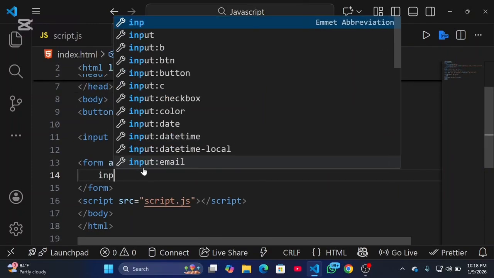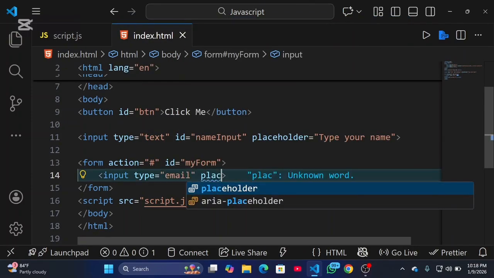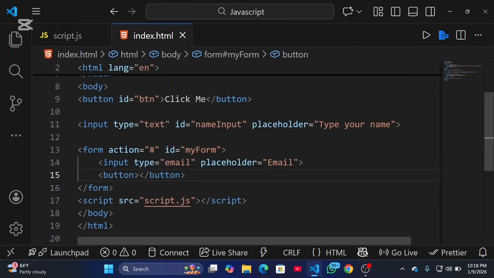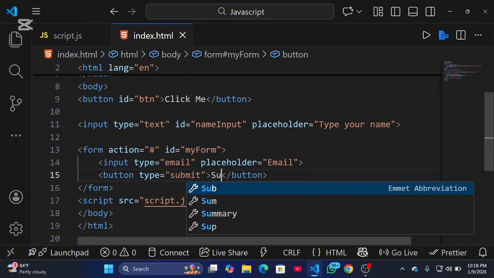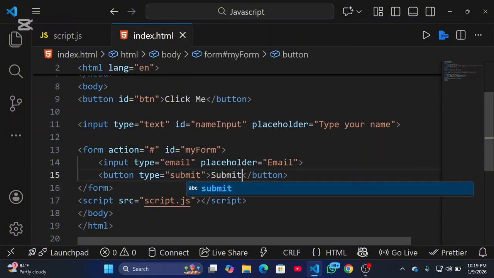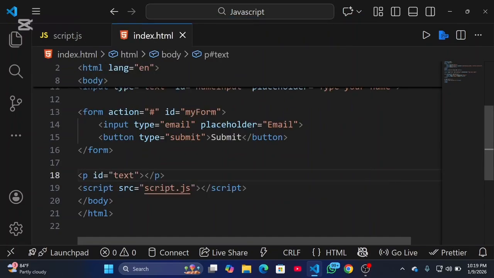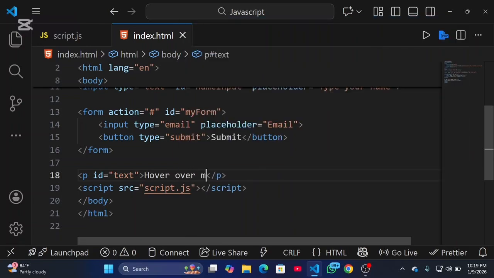We just have an input of type email in it with a placeholder of "Email". Then we have a submit button, we specify the type as submit, and write the text "Submit". Last but not least, we have a paragraph with an ID of text, and we write "Hover over me".